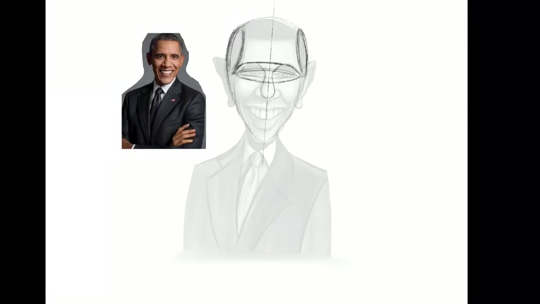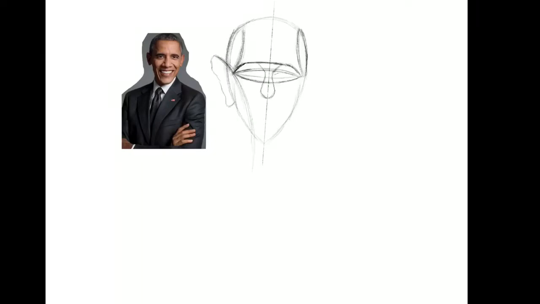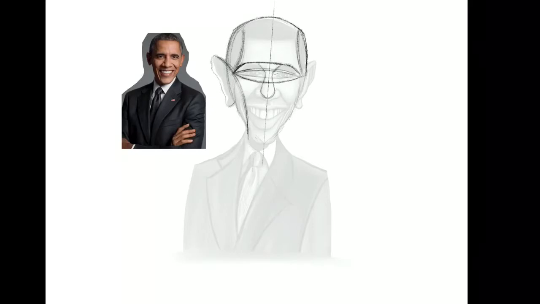And once I got that where I wanted it, I move on to the ear rhythms. And you can see that I make the ear rhythm stick out a little farther than my rough sketch. I just thought that would be a good part to exaggerate for this caricature. And you can see here I'm bringing that rhythm down to where I think the chin should go. And I do the same thing on the right side. I really like the ear rhythms because they help me get the placement of the chin, the thickness of the chin, and that shape. Just like all these rhythms, I really use them just to get the shapes of the face mapped out for my final drawing.